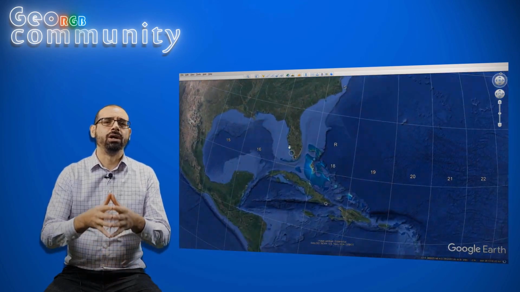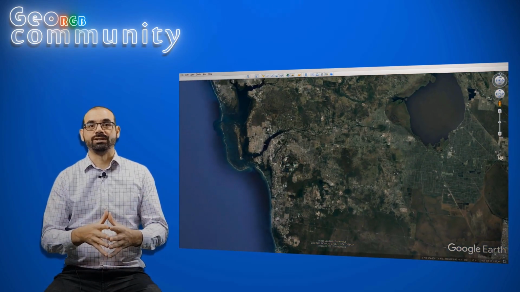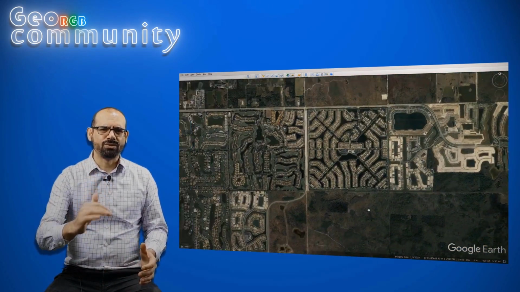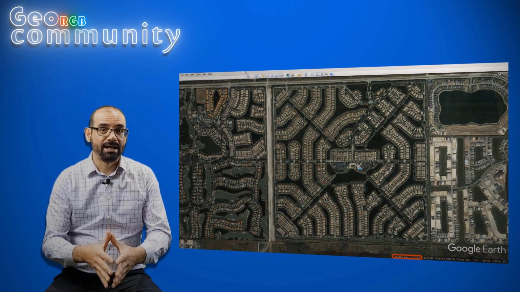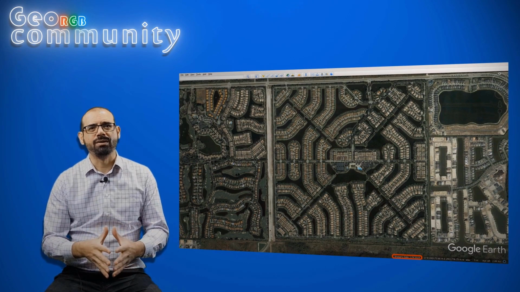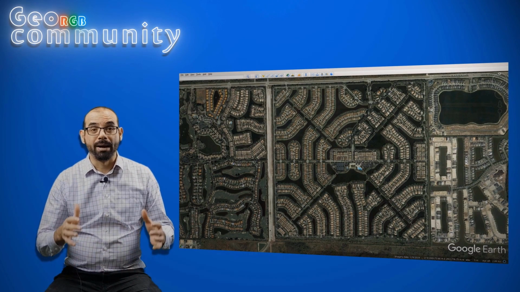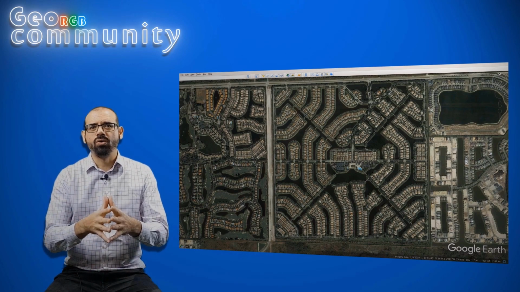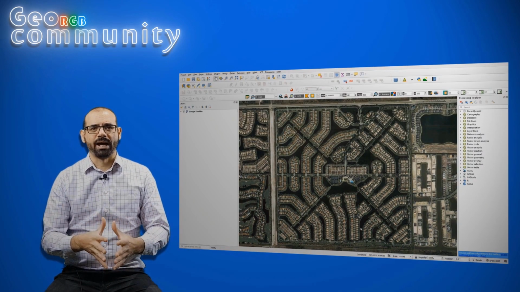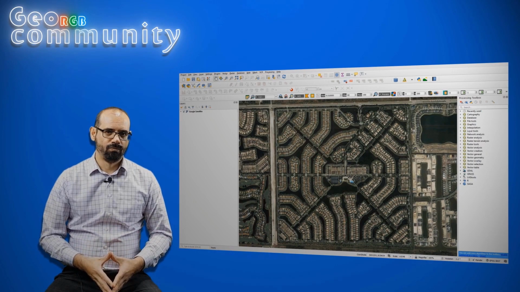When we open Google Earth Pro and we search for a specific place, at the bottom of the screen we can see the date when the satellite imagery was taken. That's the image that appears by default on Google Earth Pro, but it is also the image that we get exclusively on QGIS when using the plugin QuickMapServices.